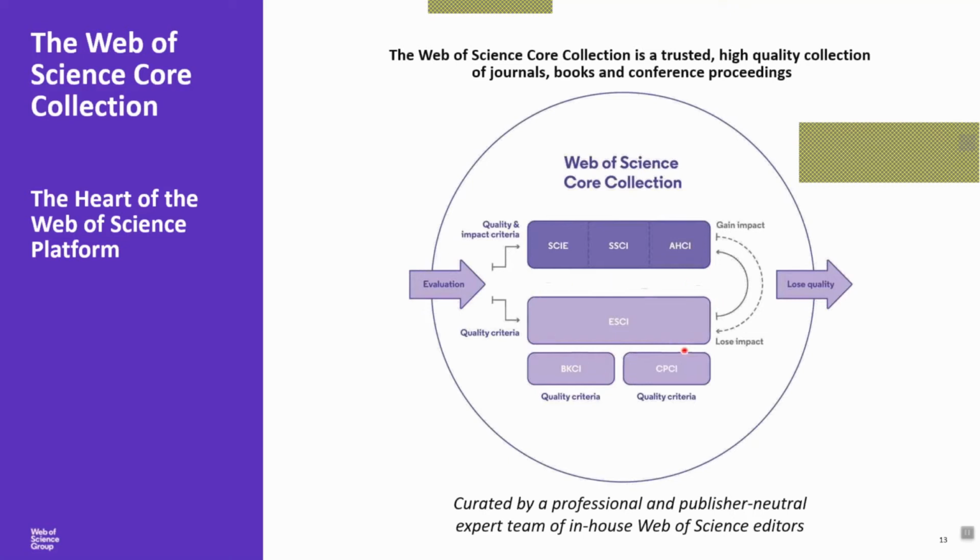So the qualifiers in this sense are your Emerging Sources Citation Index, meaning they are already very good athletes. They just haven't run the race yet. But once they run the race and win a competition, if they win bronze, silver, and gold medals, they might end up on the podium, which is this tree. So that's how you remember where ESCI sits and where the other flagship indexes sit. I hope this helps to clarify some of the nagging questions some of you might have pertaining to the journals on Web of Science.